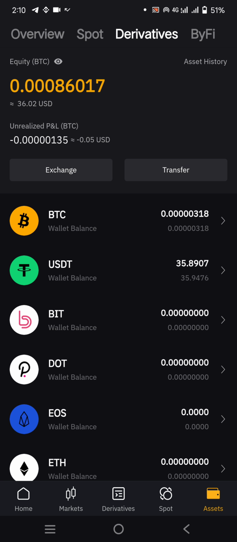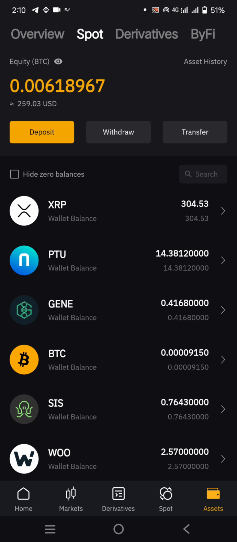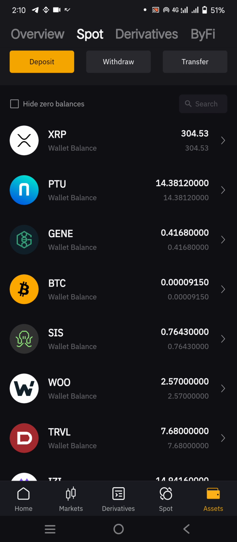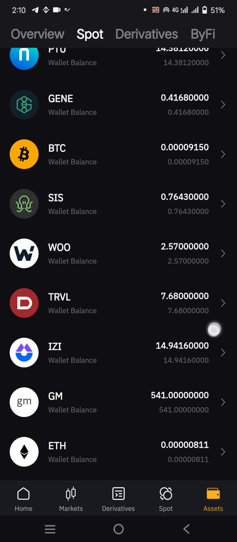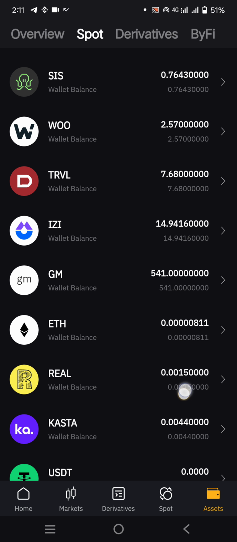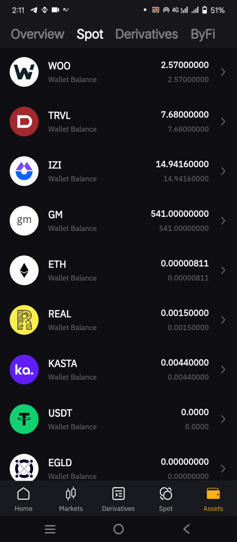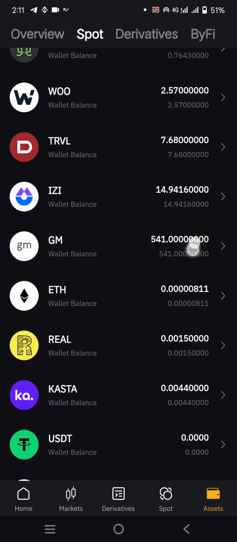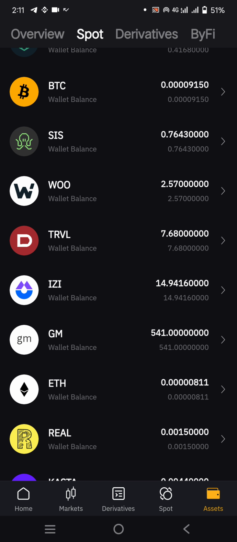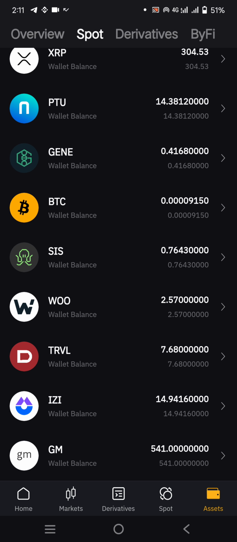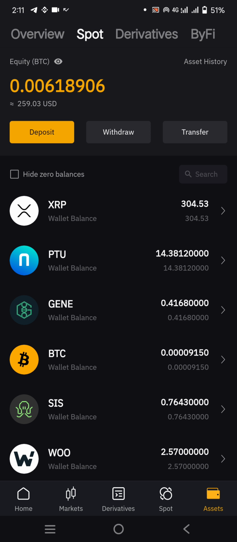Let's go to spot wallets, because I transferred most of my token here. I made some here, some here, some here. All of these small tokens you see are free tokens that I made from staking and participating in launchpad projects. You can also do the same and make some money.